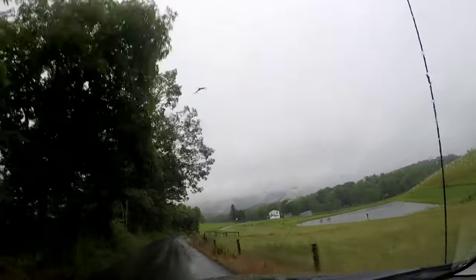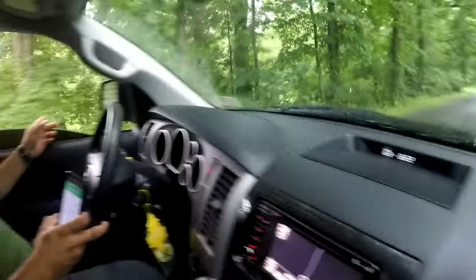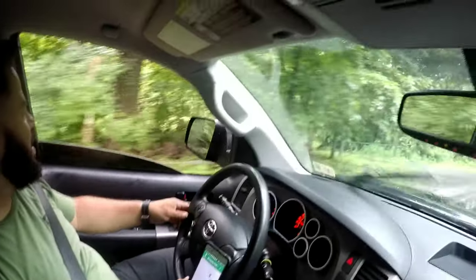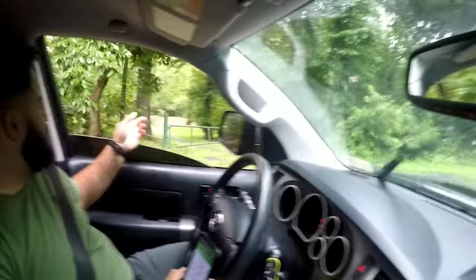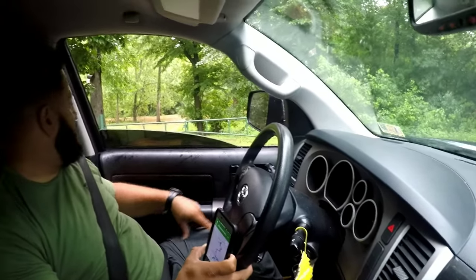I wish we could see the mountains, because I could tell those mountains back there. Oh, it's like almost to the road. See it? Yeah. That's the river back there. That's the river, which has come up into the... Oh, yeah. The little park there. It's crazy. Wild, wonderful West Virginia.